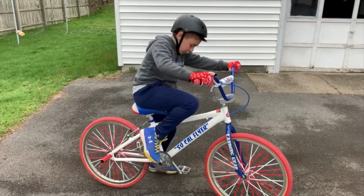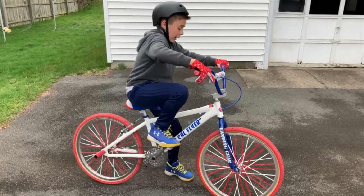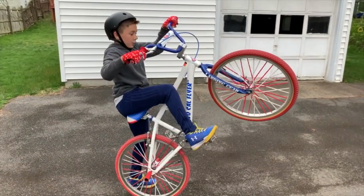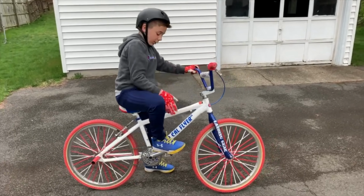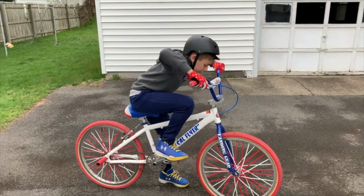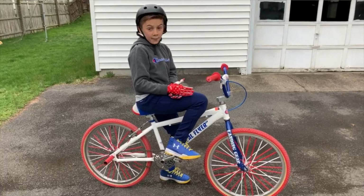But what you want to do is use the torque of the pedals to bring the bike up. So if I lean forward and then I push the pedal, it'll go backwards. And so a lot of people think it's all in the arms, but it's mostly in the pedal. It's all timing. If you end up pushing down the pedal and leaning up and it's still not going up, it's because of the timing.